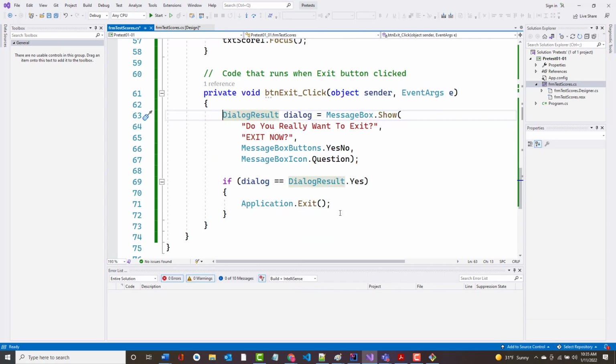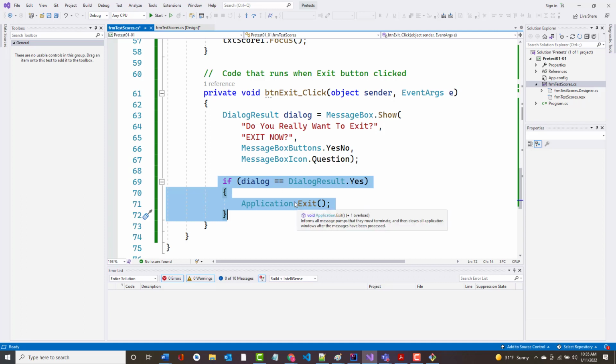All right, then exit is just what we've been doing. Hopefully you don't need that explained to you anymore. It will bring up a message box. That'll be the text. That'll be the title. Those will be the buttons. That will be the icon. If we click the yes from the yes, no, the program will exit.